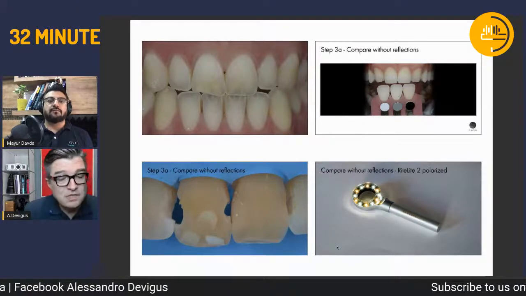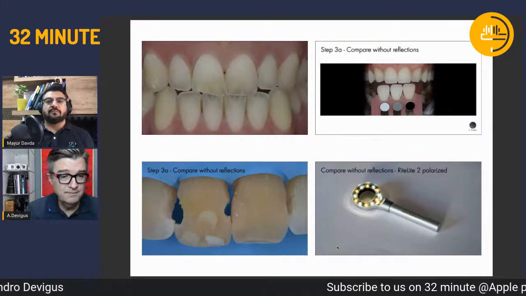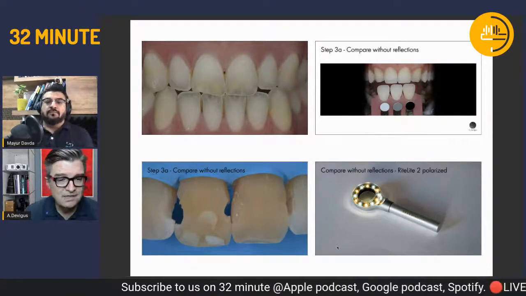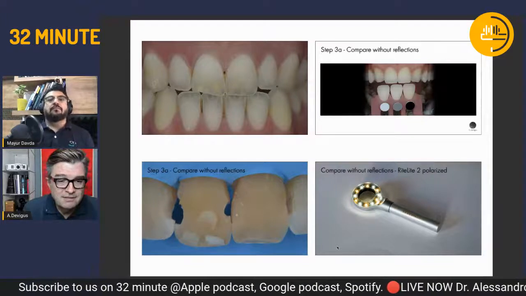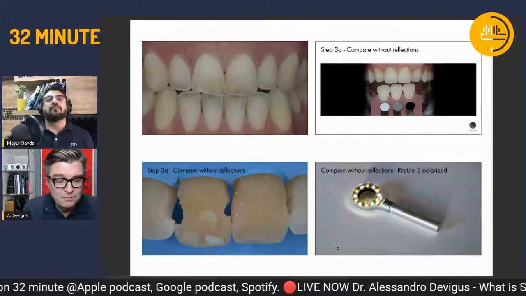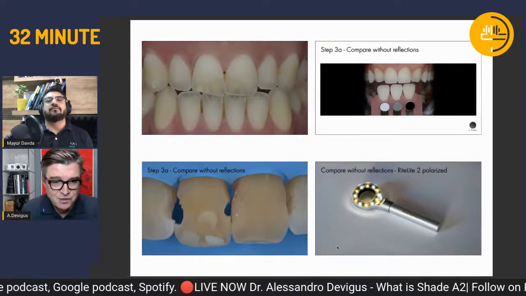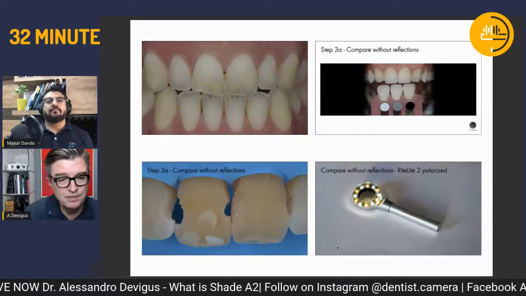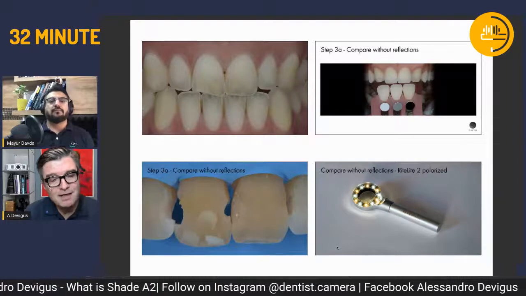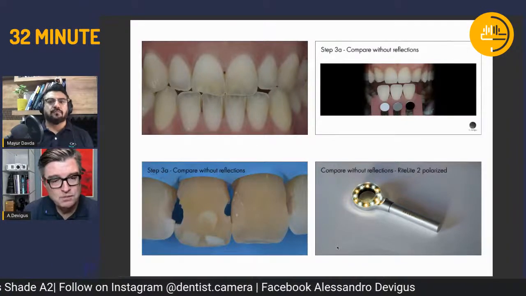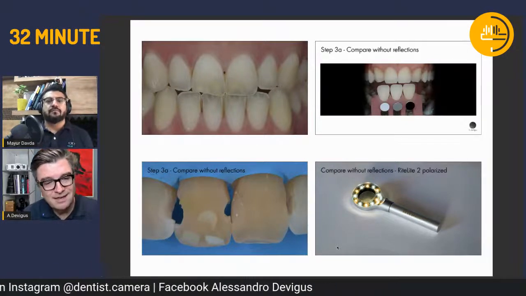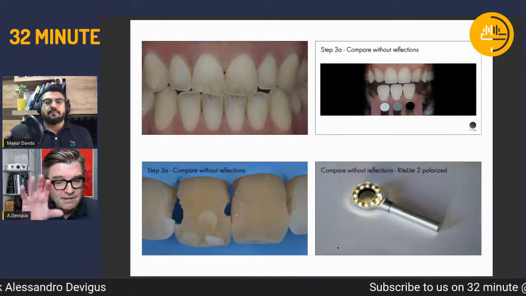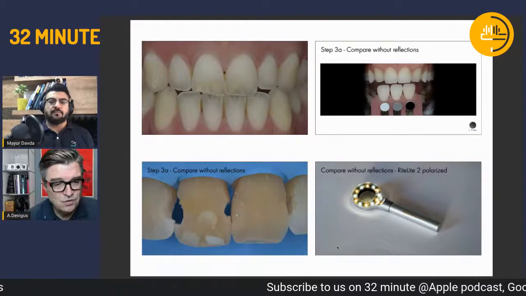What you don't see when you look with your naked eye. If you put composite on top of the tooth surface, you don't see if it's a good match or not, because you should light cure it before to see the final shade of the composite. But if you do it with the cross-polarized image, you can have a preview of what your material will look like integrated into the tooth. And so this is something that I really recommend using in your office.